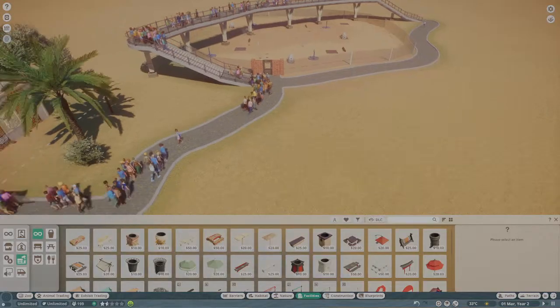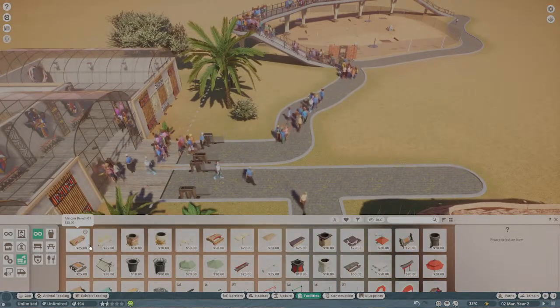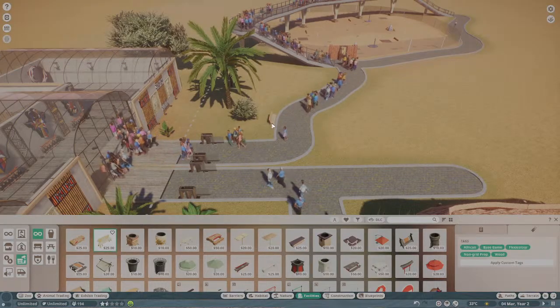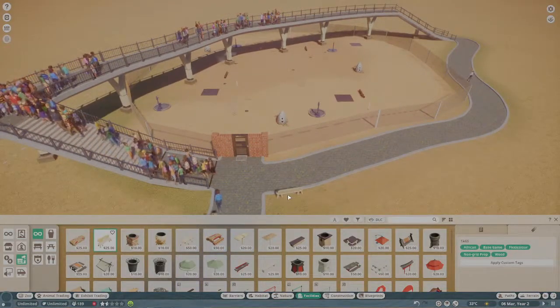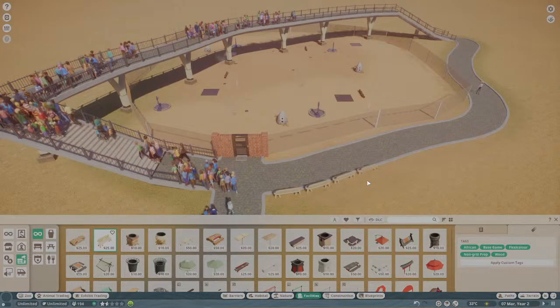we will put some benches down. We definitely need some benches. So what we'll do is we want to block the path. Okay, so we put some here.